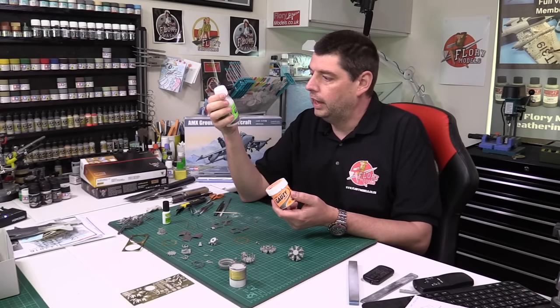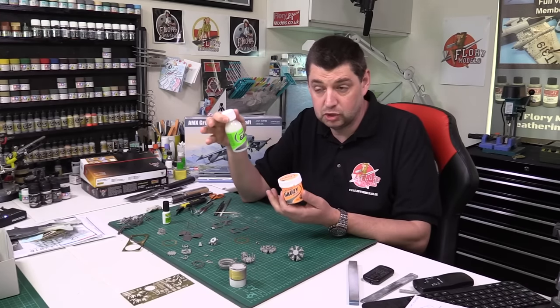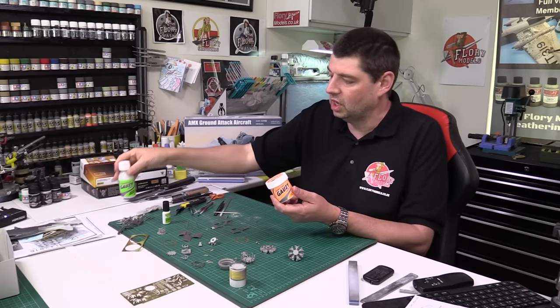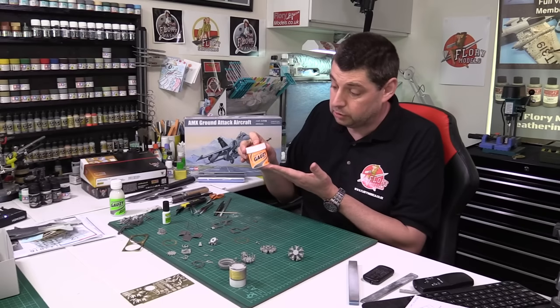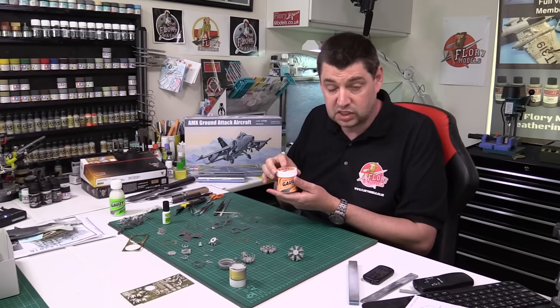But basically it's a shiny enhancer. We speak about it a lot. Overcoating metallic surfaces or natural metal finished surfaces, many times I've done it and then you overcoat it and it just goes horrible and turns to dull aluminium when it was like chrome before. And this stuff apparently is supposed to be for dipping canopies. So it does look like clear. But anyway, we will give them a quick test, and later on I'll give them a proper test as well.